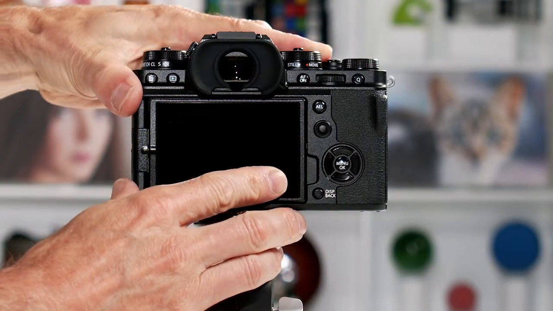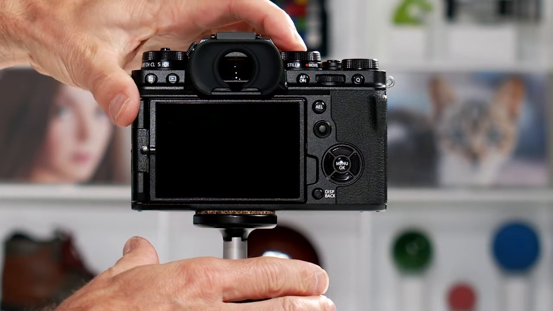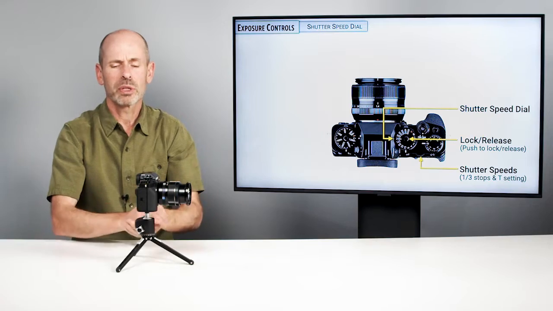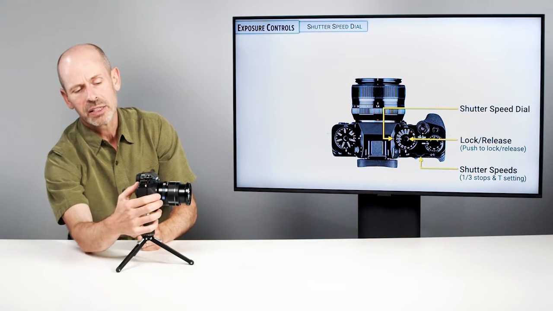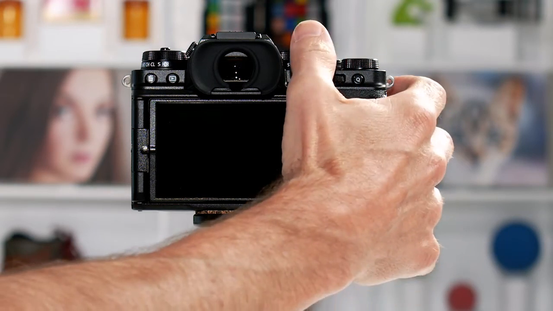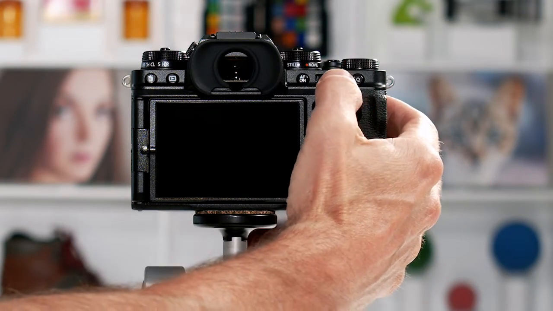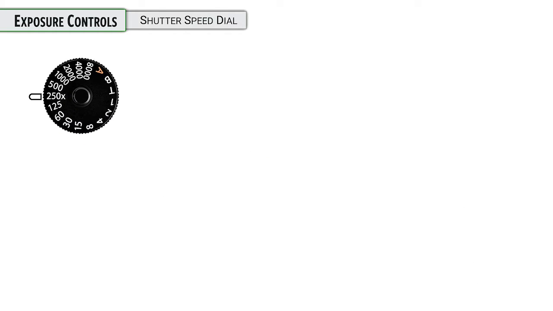Let's turn it here. And if you push it down, it will stay locked in that position. So right now we're going to leave it unlocked because we're going to be changing a number of things on it. Now, the back dial is going to be used with the shutter speed dial for a few things. So be aware that you might be changing the shutter speed dial or the back dial to make some of these changes. Let's take a closer look at that shutter speed dial.